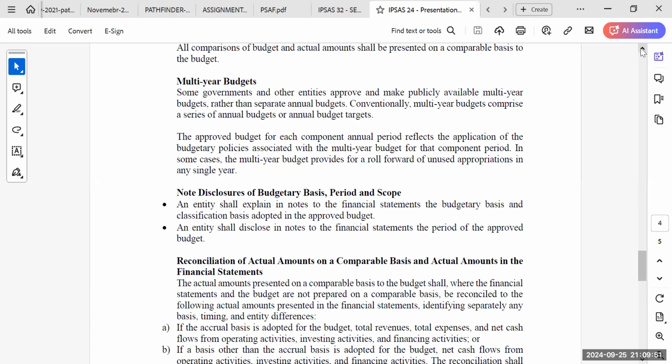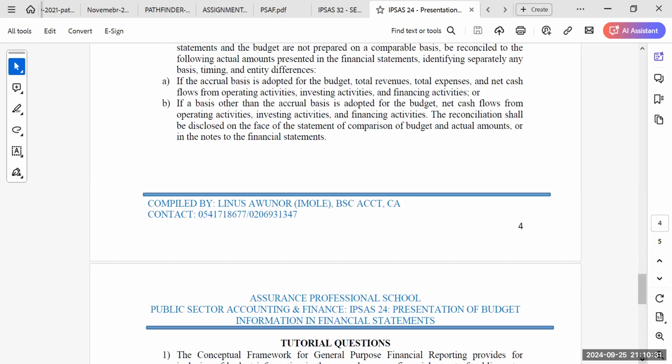The budget outcome is just a difference: the difference in percentage, or how much the budget has increased in relation to the actual amount. What is the difference between the actual and the final budget? Then you calculate the differences and explain why those differences occurred and how they should be investigated. They can also give it to you in that particular manner, or as part of the final accounts where they will ask you to prepare a budget statement in addition to the statement of financial position and the statement of financial performance. Okay, basically this is about the final budget.